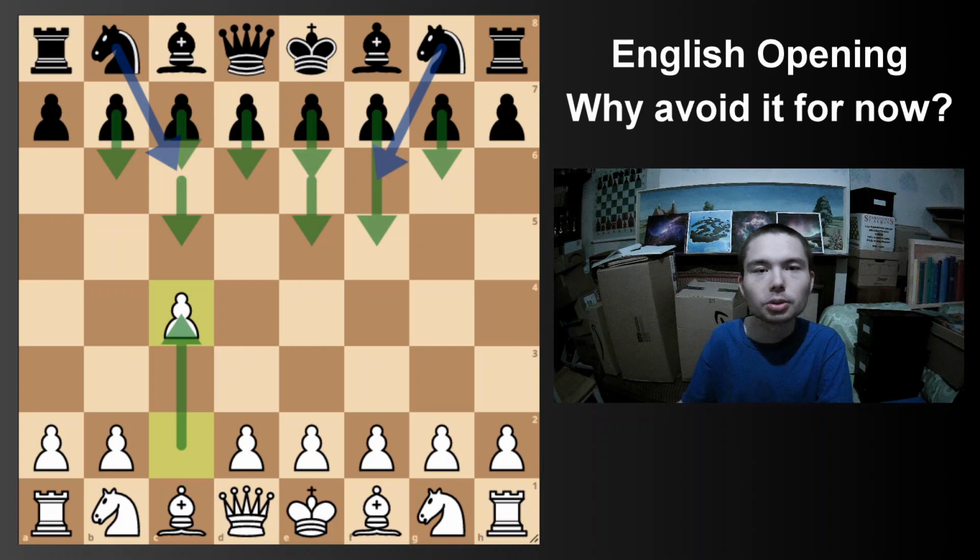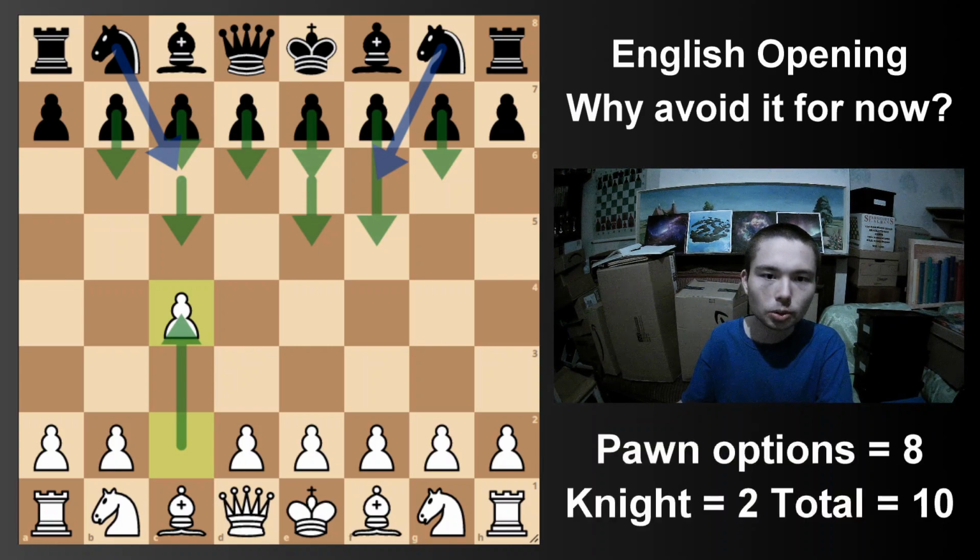c4. Don't do it. The English opening. Too many options right now. All the green arrows are decent moves. There are 8 good pawn moves. You gotta learn. That's too much, mate. Too much. And 2 knight moves. There are 10 options already. English opening, don't go for it.